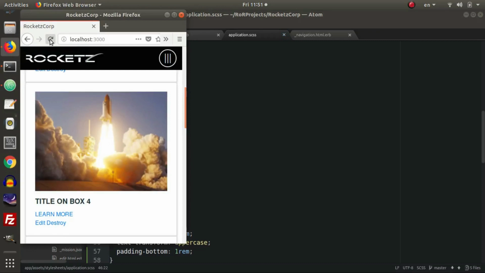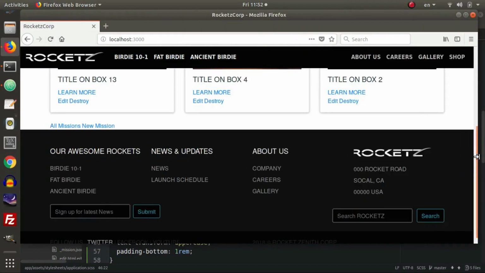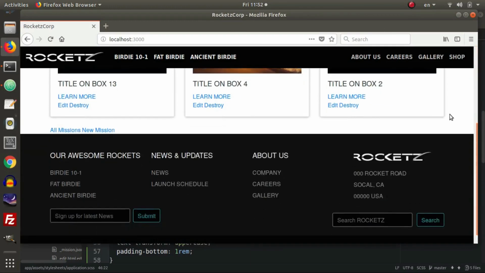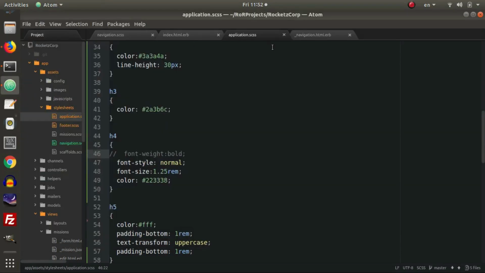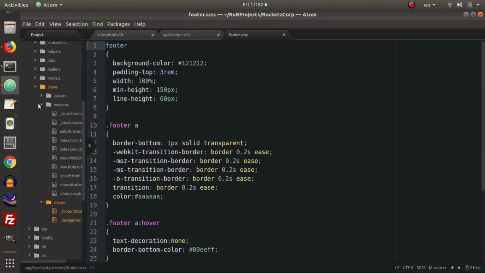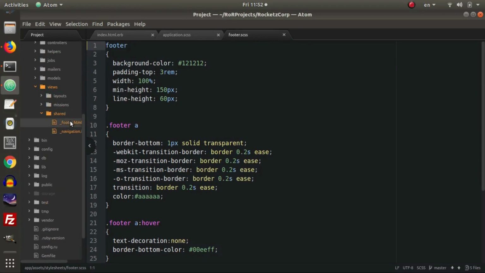It just seems a little kind of too much, but that's just a styling preference. I think this looks way better, a little bit skinnier text. For some reason I just think it looks clearer, but if you like to have it bold, please go ahead and do so. Alright, let's continue. So I'm going to close the navigation partial and navigation.scss and go to the stylesheet and to the footer.scss and then open up the footer partial.